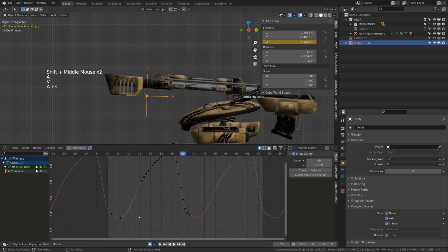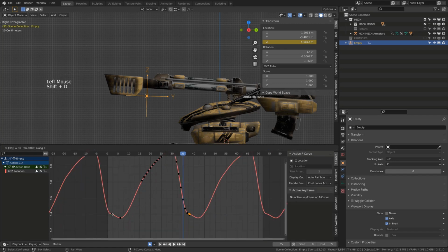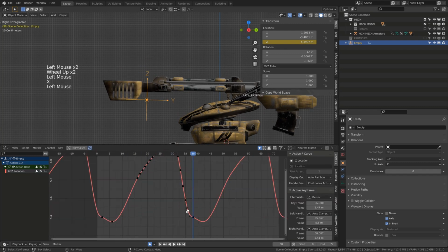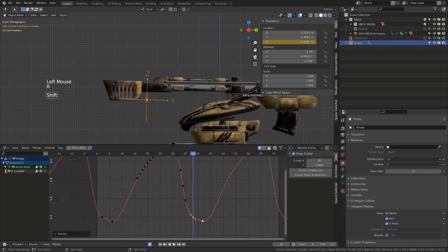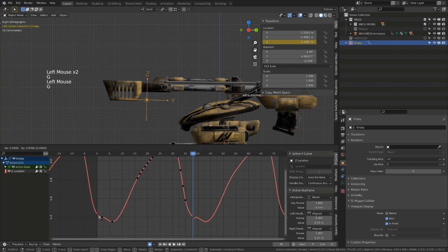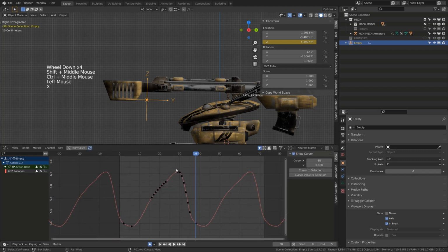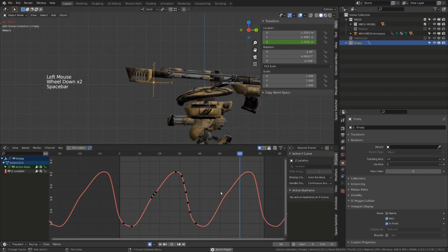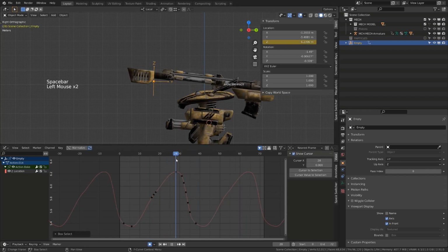Again and again, don't hesitate to remove keys. Don't hesitate to fail because you can just rebake the action and start over again. That's very fast. It's a very iterative process until you get to the result you want. And that's a very easy process, so in a way that's very creative.